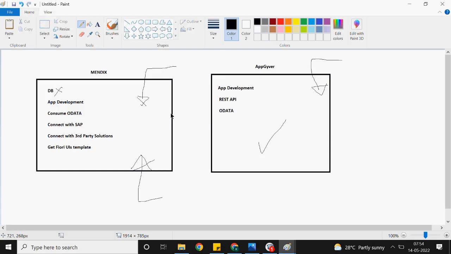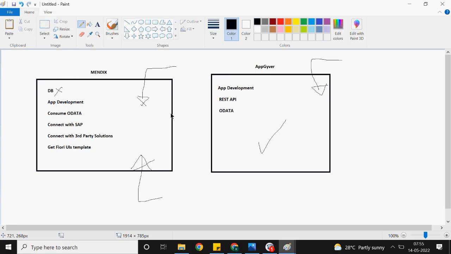Now in the next company, if you're joining, or the current company if you're working, if you get an opportunity to work on any of these low code no code platforms, you can go and easily take it up. That should be the motto of this main course. That is how we have planned this course. I hope it is clear to everyone right now.